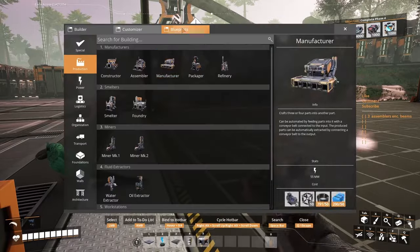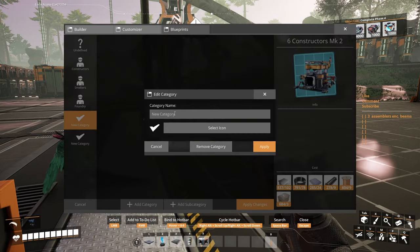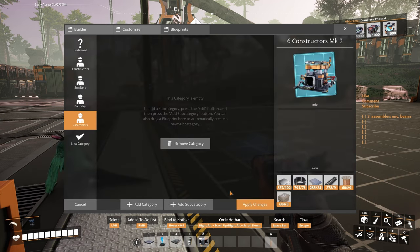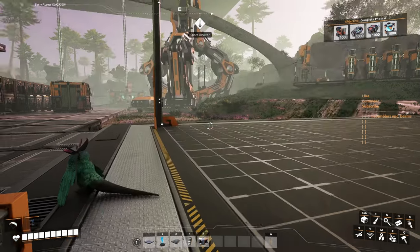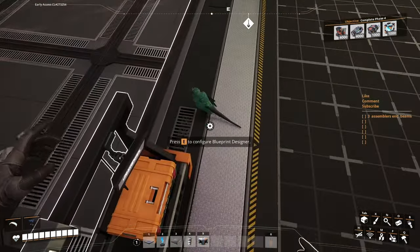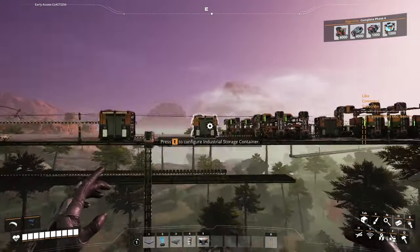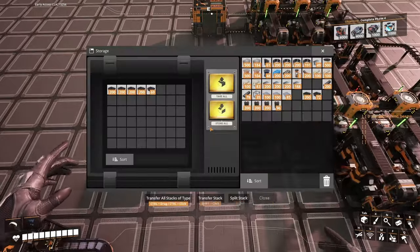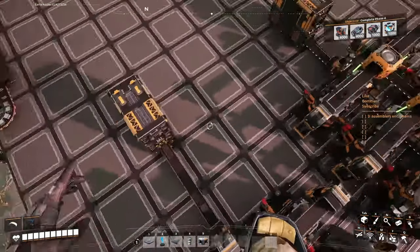Gonna have to go in here first, edit please, thank you very much. Assemblers, gonna put the little man in here. Gonna take the undefined one, drag it in here. Apply changes. We are ready to go. Hi there, bud. How are you today? So, in here we are making our beams. In here we are making our pipes.